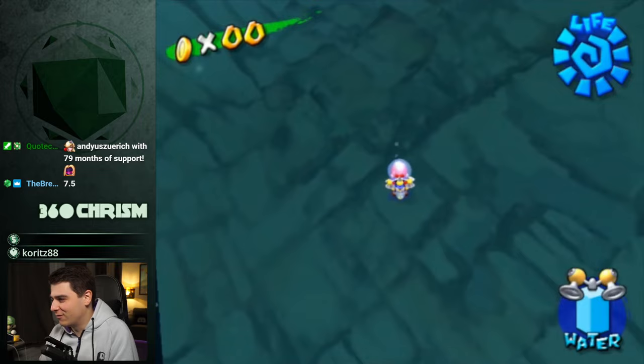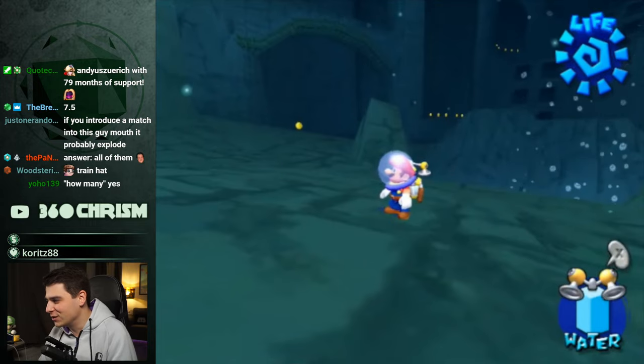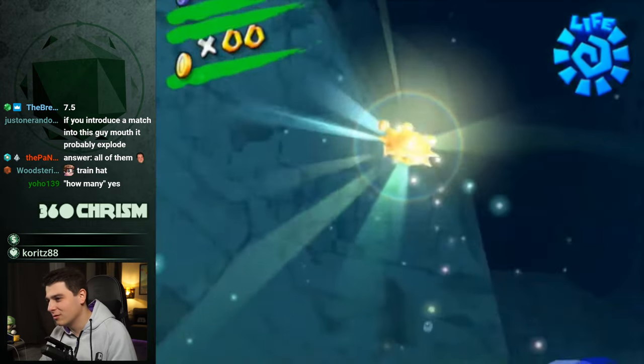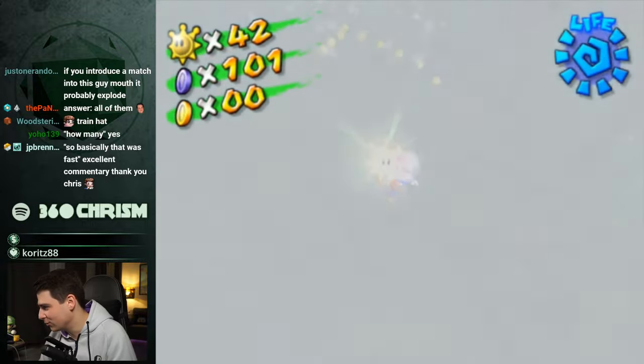So basically, that was fast. Also, they take damage while finishing the last tooth to skip the cutscene. But that's not too difficult, and it saves a lot of time. How much time does it save? Like 15, 20 seconds? Pretty big.